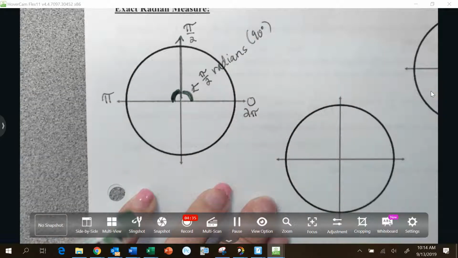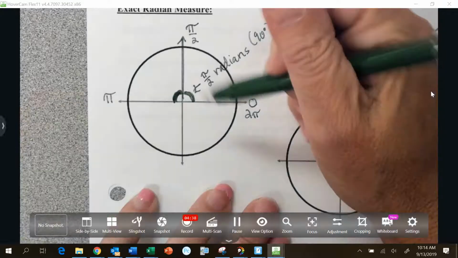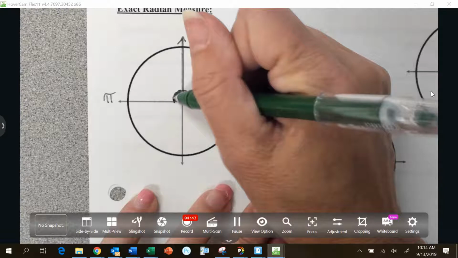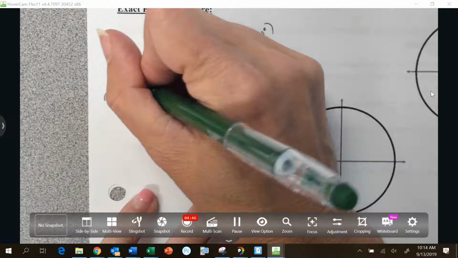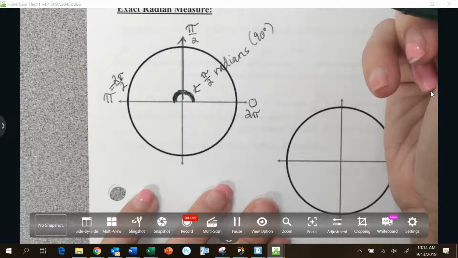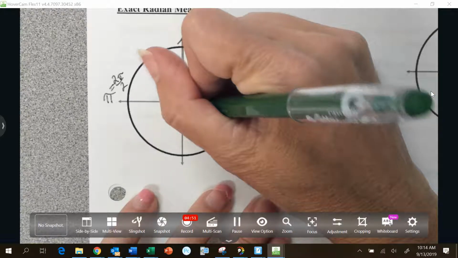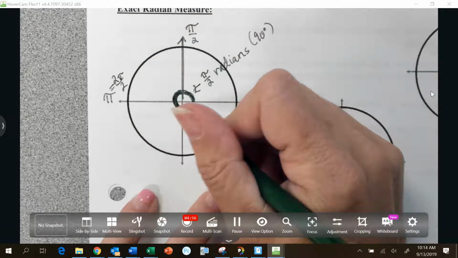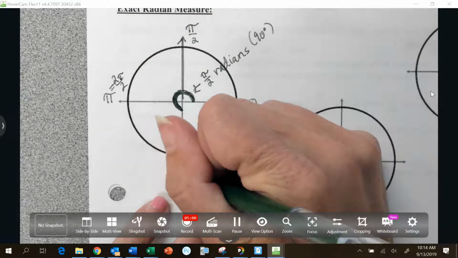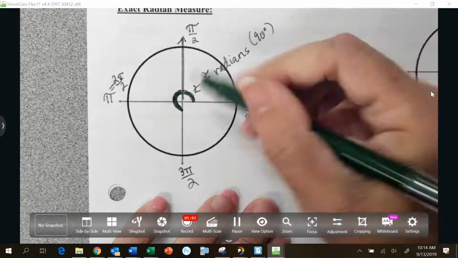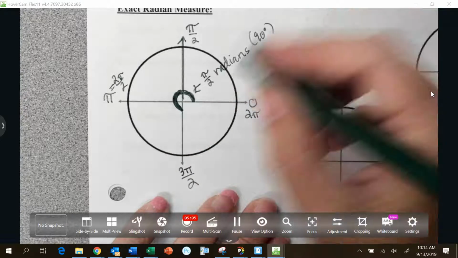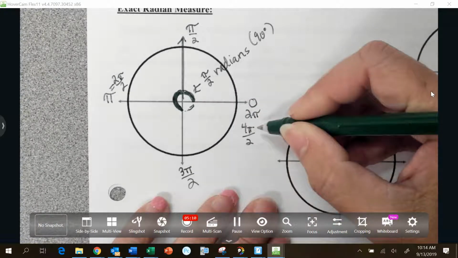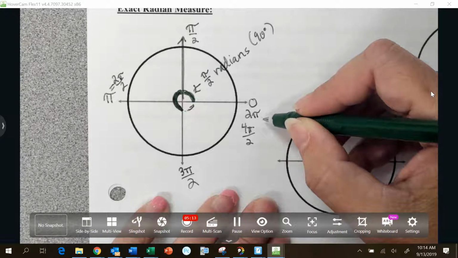So if I'm adding, like we did back in, I don't know, 3rd grade, this one is pi over 2 and I add a second one, then this is 2 pi over 2. And if I keep going and I add a third pi over 2 on, then this third angle down here is 3 pi over 2 each time. What would be the fourth one? It's going to be 4 pi over 2, but we don't write it as 4 pi over 2. We always reduce it, so it's 2 pi.